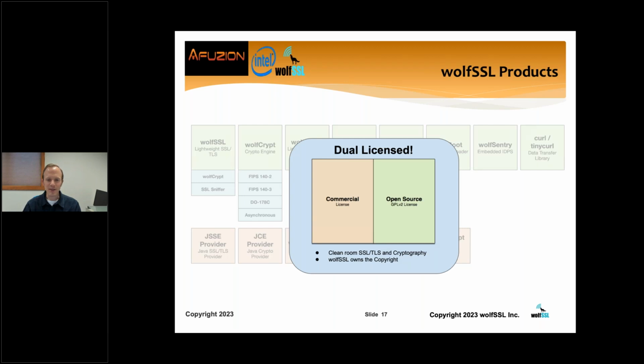And all of our products are dual license, so we're open source under GPL v2 or v3, and then we do license the same code bases under a commercial license for those that can't tolerate the GPL license. This makes it really nice to download and get prototyping. Clone it from GitHub, download it from our website, see if it runs in your environment, do some benchmarking or anything you need to do for evaluation.